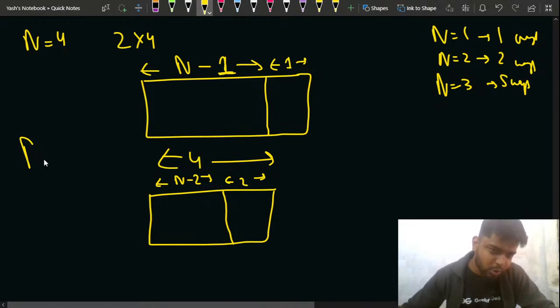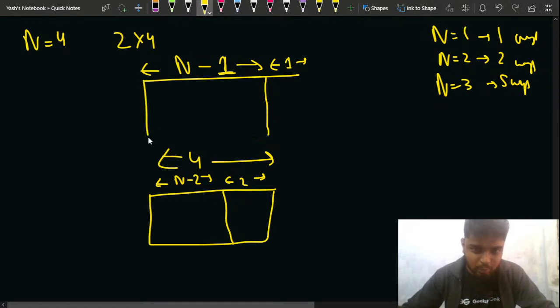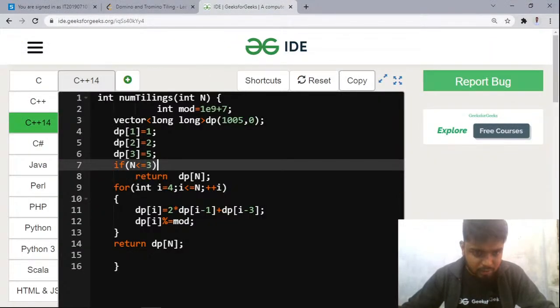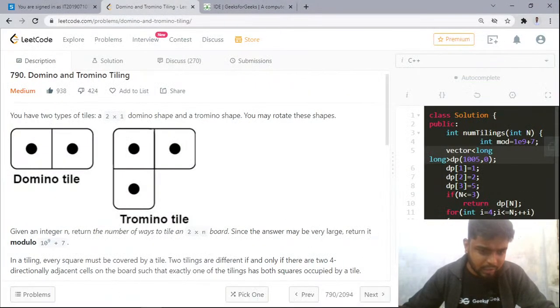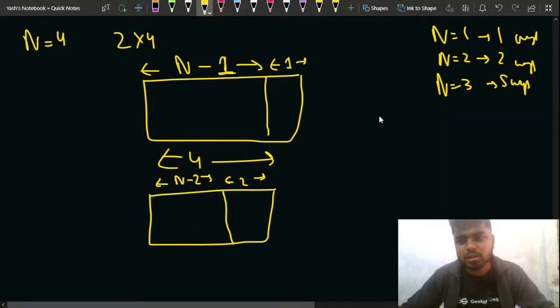In this solution, that will not be the case. You can try to form the combinations. It will come out to be a lot. If n is equal to 4, it will be 2 plus 2 plus 10, so something close to 12. I think it will be 12. There will be a lot of ways, right? You can try it out yourself. If I draw those ways, then it will not be possible, right?